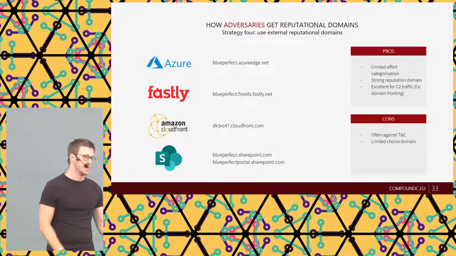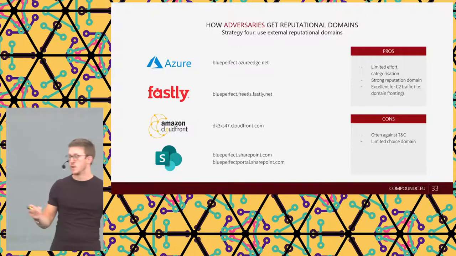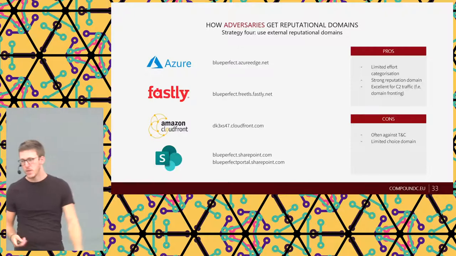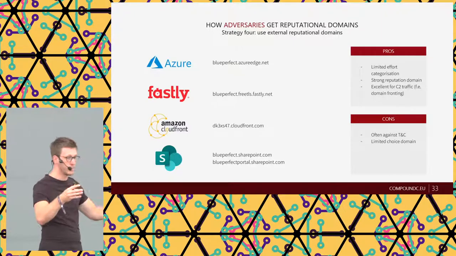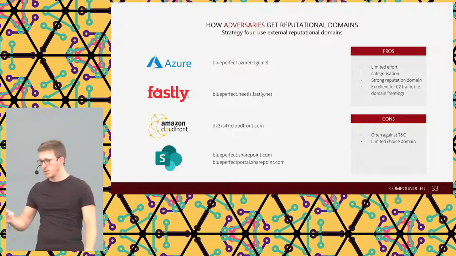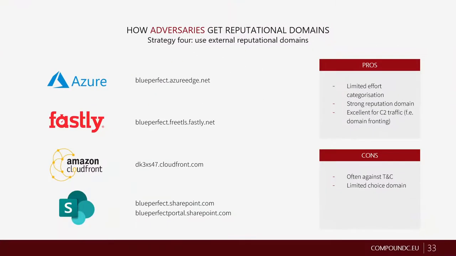And the fourth strategy is if you also want to have a bit of a shortcut, you can use one of these vendors, one of these CDNs, and use the domain of them. So one is, for example, blueperfect.azureedge.net, in which we'll use the Azure CDNs. We can use Fastly, we can use Amazon CloudFront, we can actually start using SharePoint, so set up a whole SharePoint server on our own, make it public, so that other people can connect to it. And the good thing here is also those domains have a very high reputation, but the con is it's often against the terms and conditions of those companies, so you need to be very careful not to get blocked.